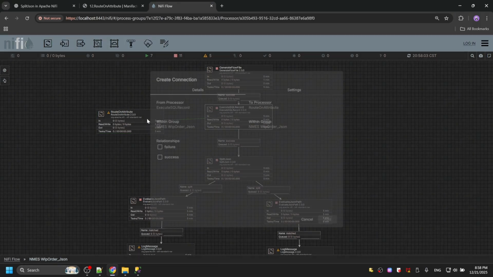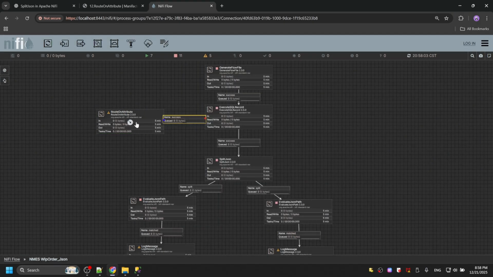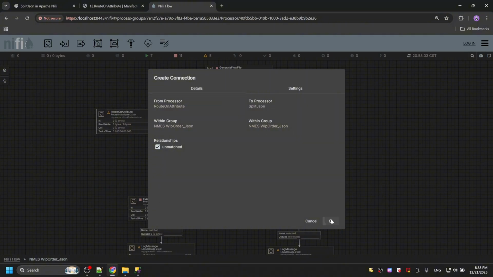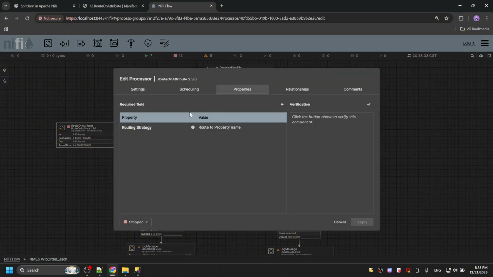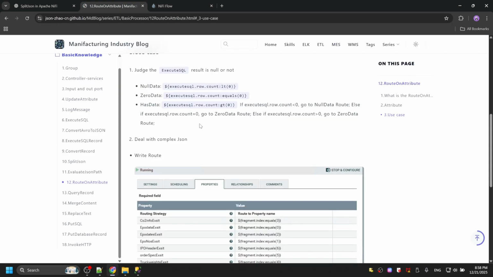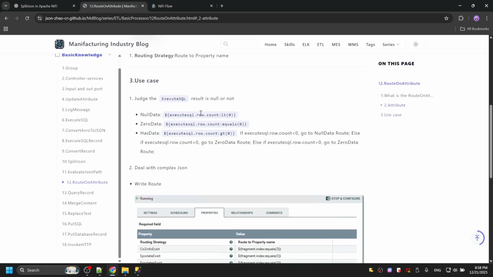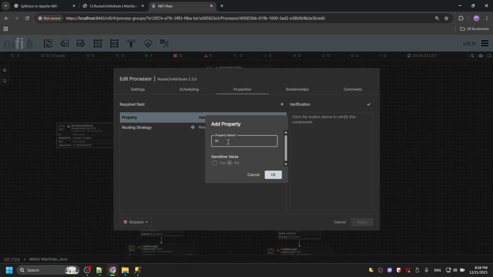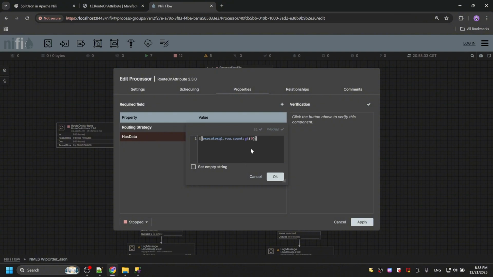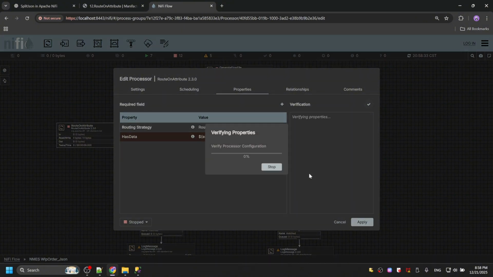To do this, we can judge it. We can add the route, maybe execute record has data. If it has data, which means we have rows.